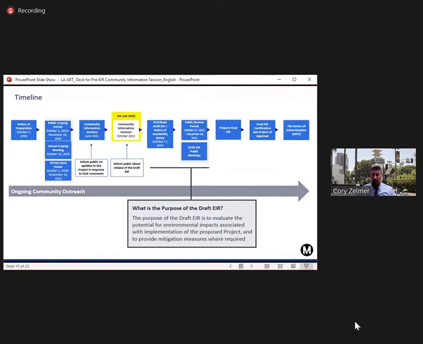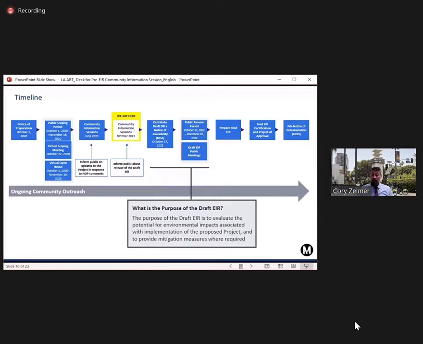In terms of our overall timeline for the CEQA process, this graphic here gives us the general layout of the activities associated with the CEQA process. The yellow box is where we are today. To the left of the yellow box are the activities we've already completed, and to the right are activities upcoming. So to start us off, back in October of 2020, we released what is called a notice of preparation, and this was intended to inform the public and agencies and other stakeholders that an environmental impact report was to be prepared for the proposed project.